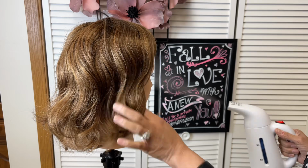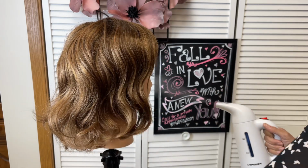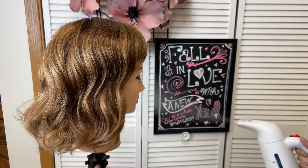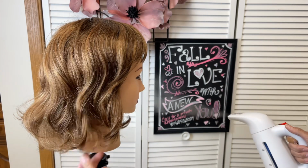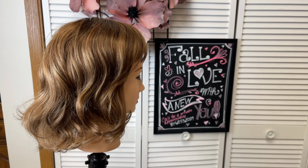I might use it a tiny bit in the back because even though it's not a lot of hair right here, she's not used to it. And her hair is growing back a little bit, although it's not growing in enough for her to not wear a wig. But I still think she's really attached to it being pretty low density because even when she had all of her bio hair, it just wasn't a lot.